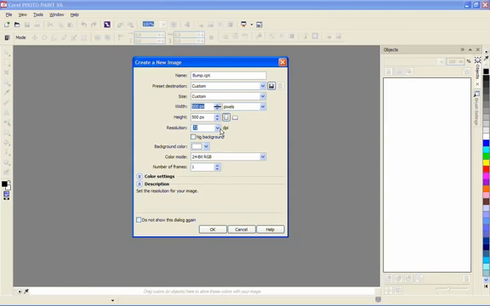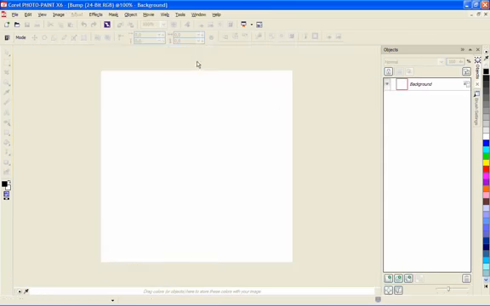The resolution is set to 72 dpi. I don't have to change that actually, since I'm working on the screen and the output will be on screen. As well as the color mode. I will leave that at 24-bit RGB, and that'll be fine. The background color could be white. You can choose any other color if you want, but for this purpose, white is just fine.